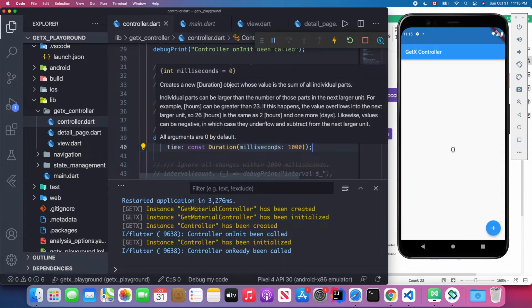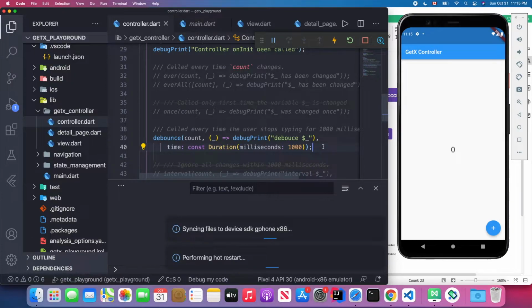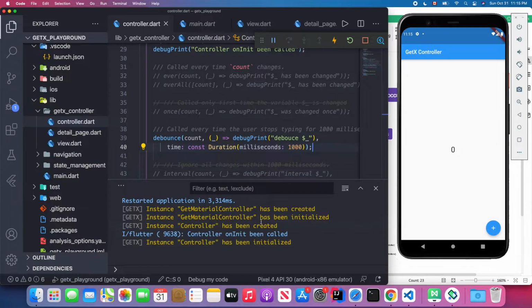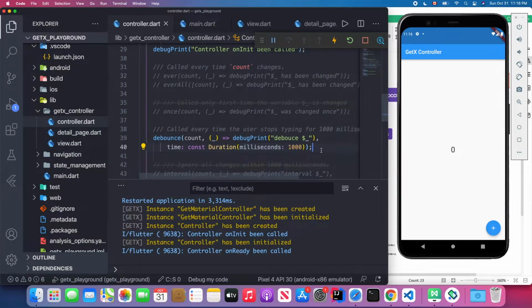We'll wait, for example here, I only wait 0.8 seconds, and you can wait like 5 seconds or more when the user is typing. So let's restart this one. Okay, so when I first click this one, it didn't print anything. It will print after 1000 milliseconds.